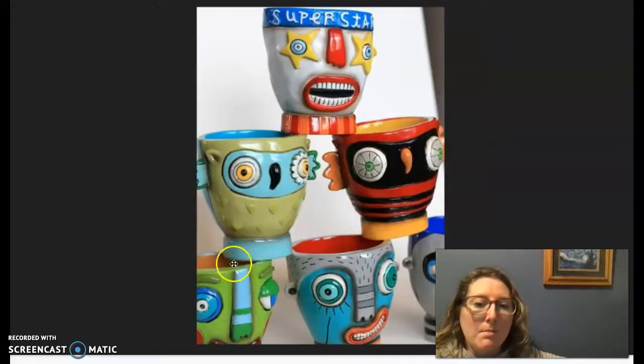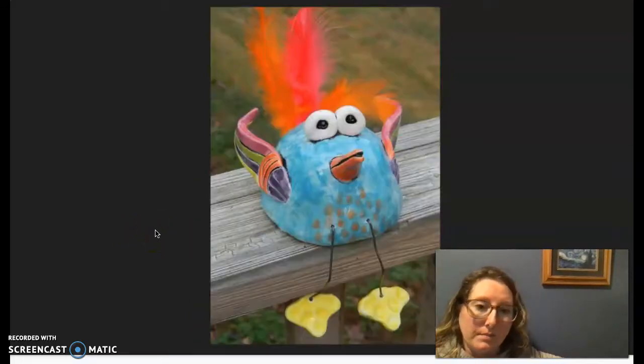These ones are really simple little pinch pot creatures. The owl is more realistic, and then we got some that are very not realistic. They don't have to be realistic creatures, but these are pretty simple ones. It looks a lot like just a simple pinch pot cup with most of the details being painted on.